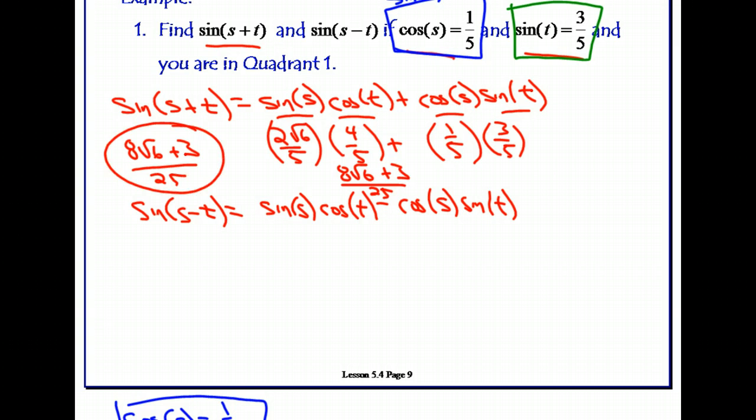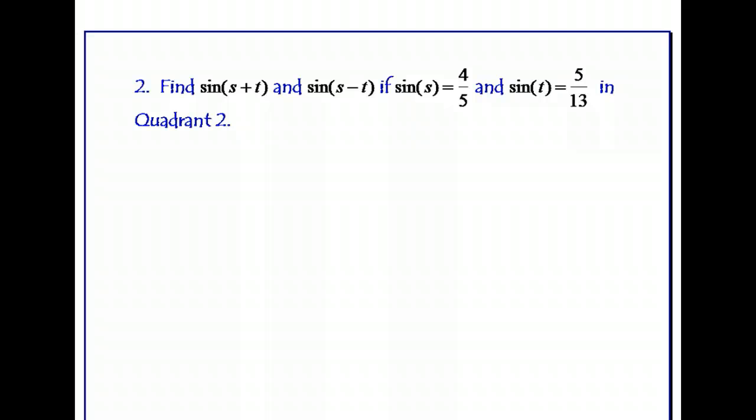Okay, how is the second one any different? Very little different. Everything's identical in the form except for that minus sign. So you can check it and see it's going to be 8√6 minus 3 all over 25. So once you've done the work on the first part, the second part comes very, very quickly and easily. All right, if you've got that down, you're good.